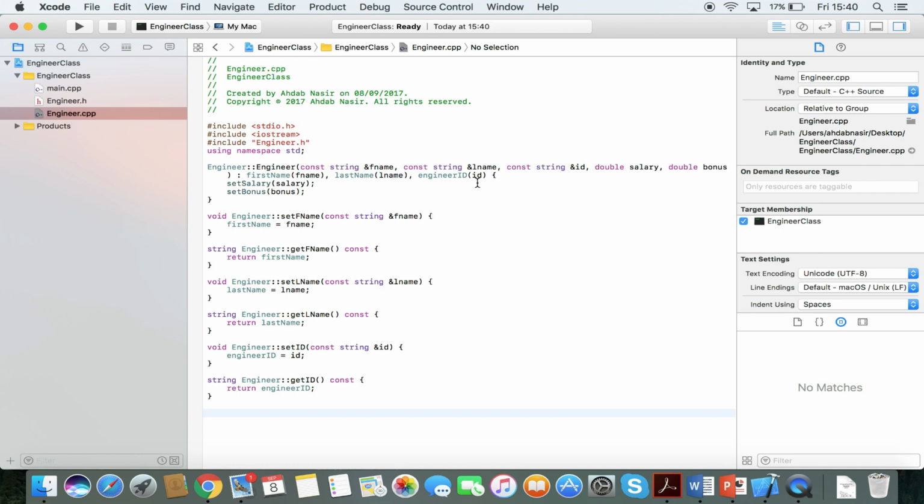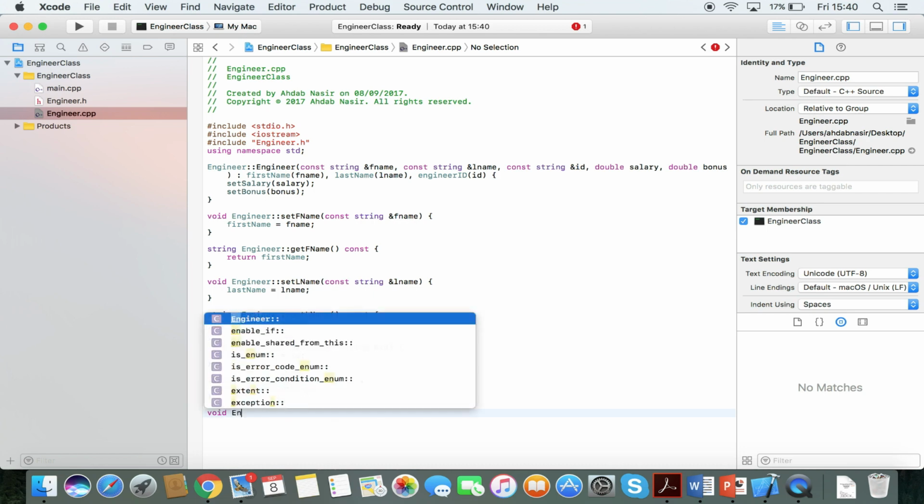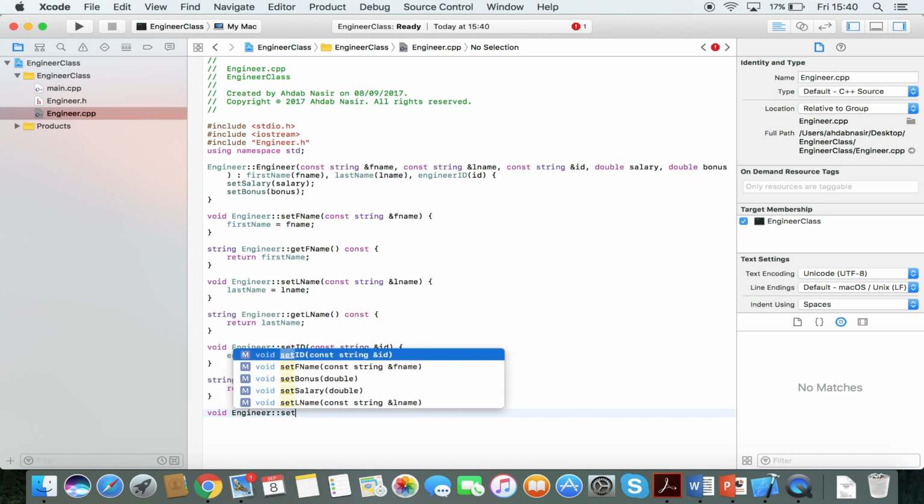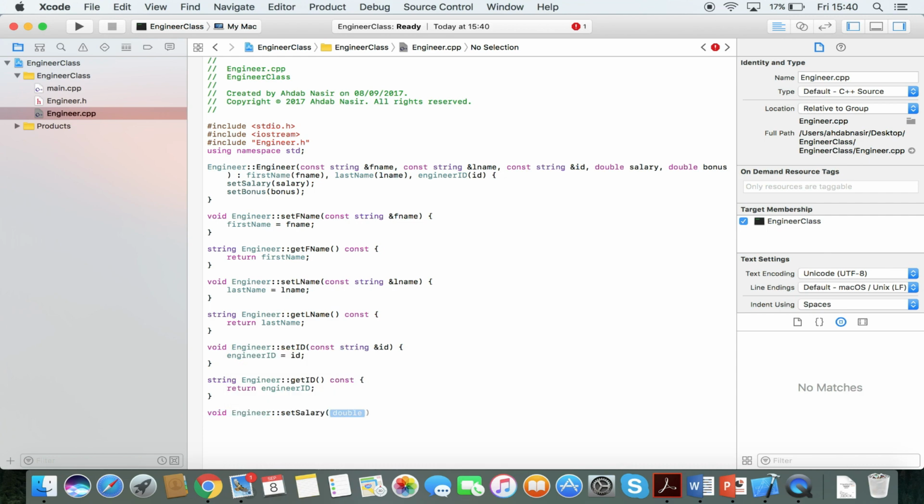So what if the user enters, I don't know, words? That's not going to work, is it? So what we're going to do is create our member function. Again, we connect it. So we do void engineer, and then I think it was set salary. Okay, so set salary, and I'm going to name it same thing other than here, which is salary.